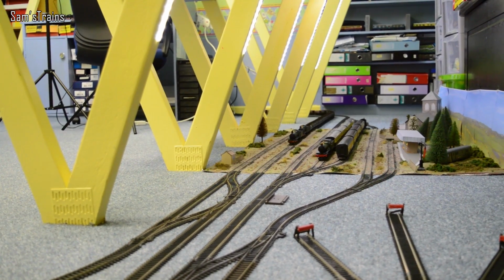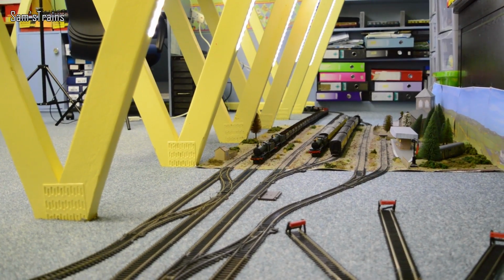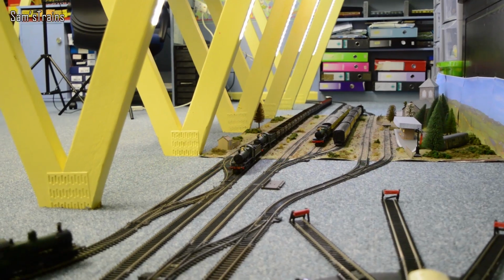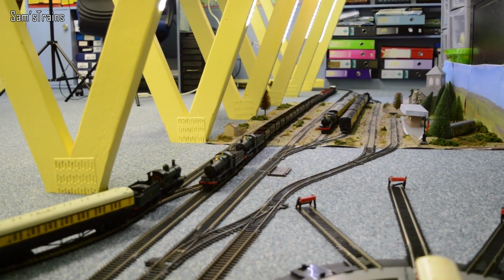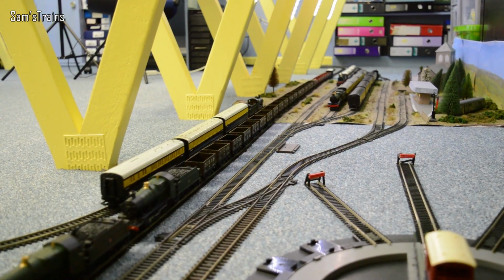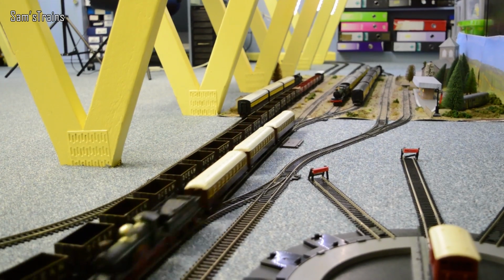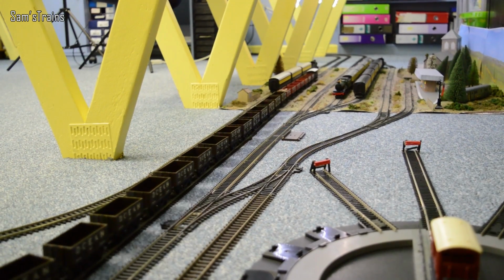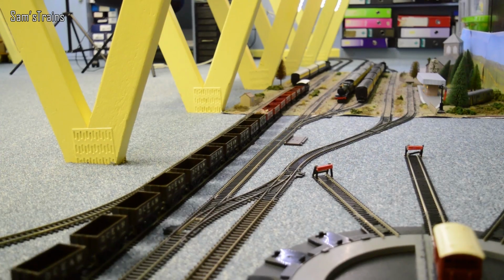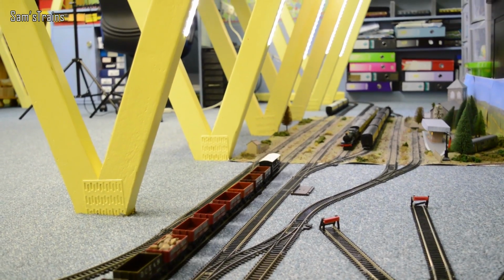And they are very, very powerful, even on their own, but together, as you can imagine. Yep, well, no wheel slip at all from them anyway, so I dread to imagine how much they could pull if I really put them to the test. There you go, Lord of the Isles again. Good classic, that one. And just look at all those wagons.